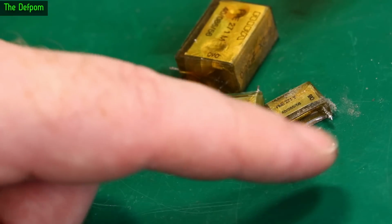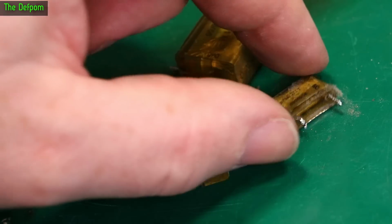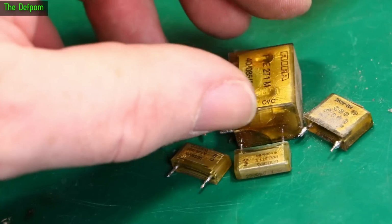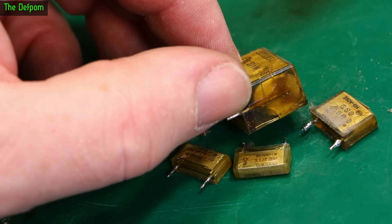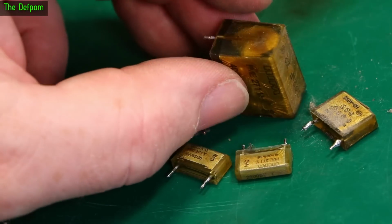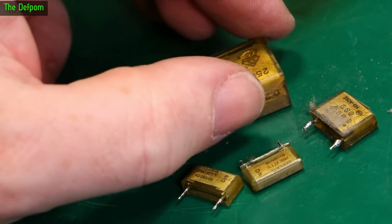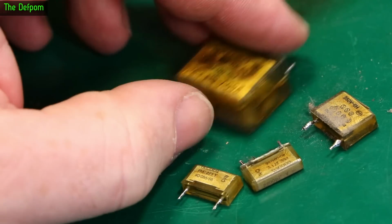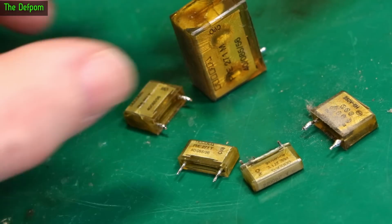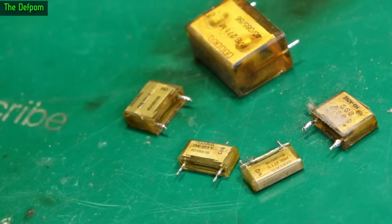This one here doesn't appear to have done. That's not opened up yet. Not quite. Yeah, that's opened up that end as well. And also the big one. Big cracks through the end. These are the ones which really go. When these ones blow, they blow the top off. And you get the smoke and fumes, and these ones really smell. So this is the one which usually blows really badly because it's across the mains, whereas these ones may or may not go because of where they're situated. So yeah, this is why you replace these caps before they go bang.